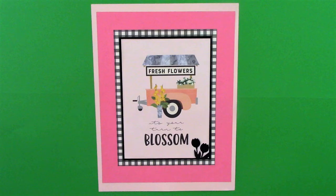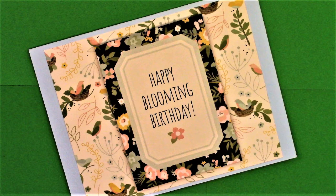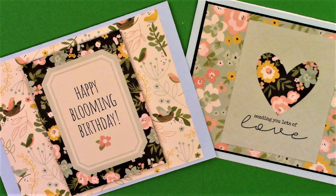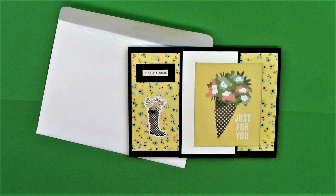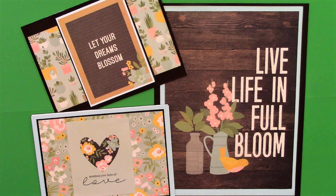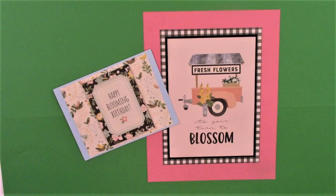Here's some still shots of all the cards that were made today. I think they're all cute. If you wanted to make a gift and stack all of these, I made them all landscape so they could go together if you wanted to make a gift out of them. But I hope you enjoy and got some ideas. These pattern papers, some of them are really nice.